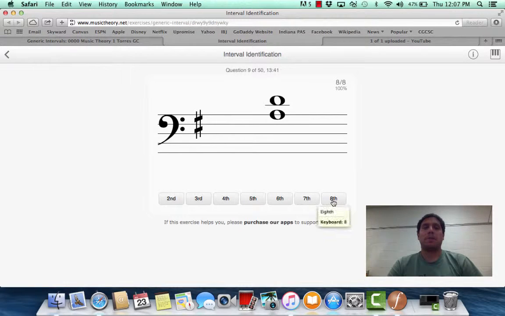All right, when we talk about intervals, we're typically going to be talking about the way that two notes work together. So you just have to learn to count the relationship between the two notes. Eventually, we're going to be talking about quantity and quality, but for this first section of generic intervals, all you need to worry about is the quantity. So what are the numbers between them? So that means you have to know how to read the notes in a clef.